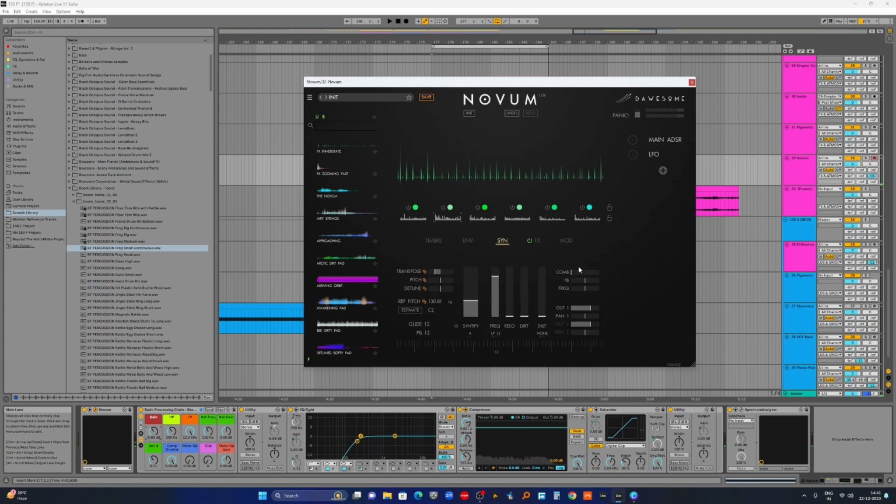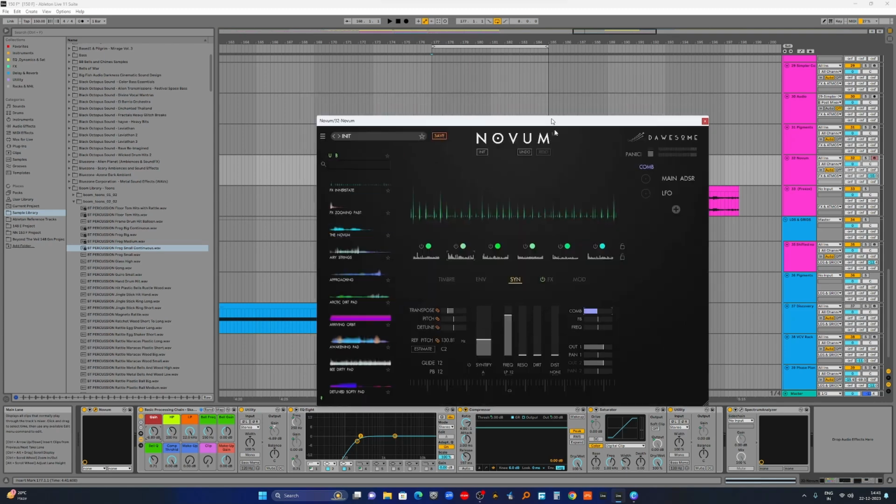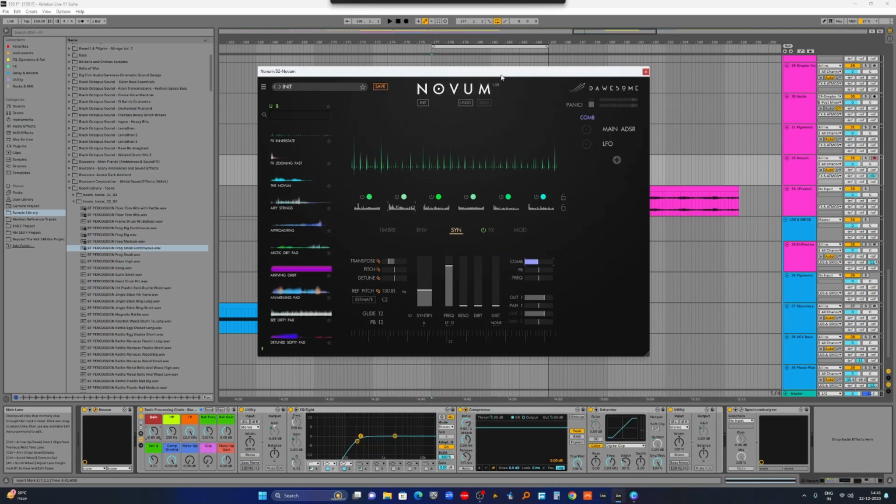Alright, next I'd like to add a comb filter. So this is the comb filter dry and wet. So how the comb filter works is, the note that you press, you feed it a note, right? So whatever note you feed it is going to apply the comb filter at the same frequency. So it's basically key tracked in a way. So you can either go -1 octave or 2 octaves. So I'll go with 2 octaves below the key that I've pressed.